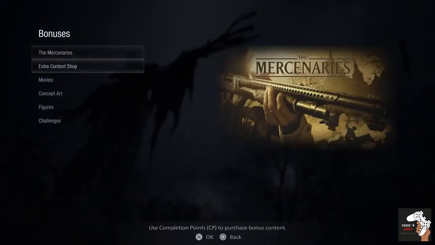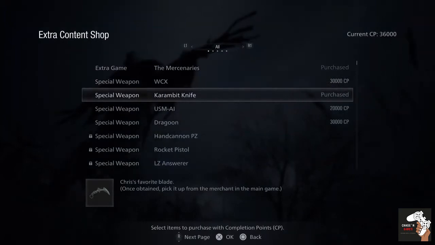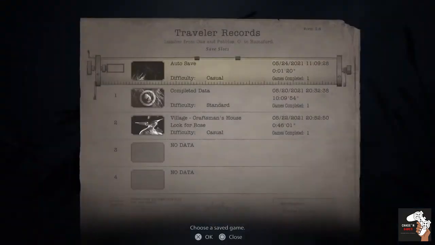All right, the first thing I recommend is having beat the game at least one time on any difficulty. This will unlock the extra content shop, and from there you'll be able to get the Karambit knife, which does a lot more damage than the standard one that you start the game with.